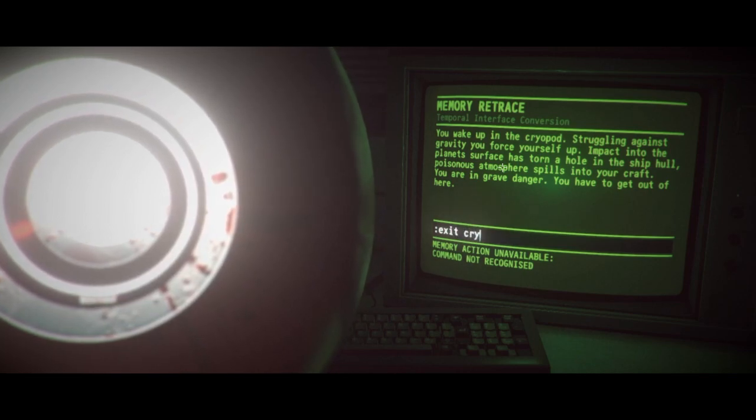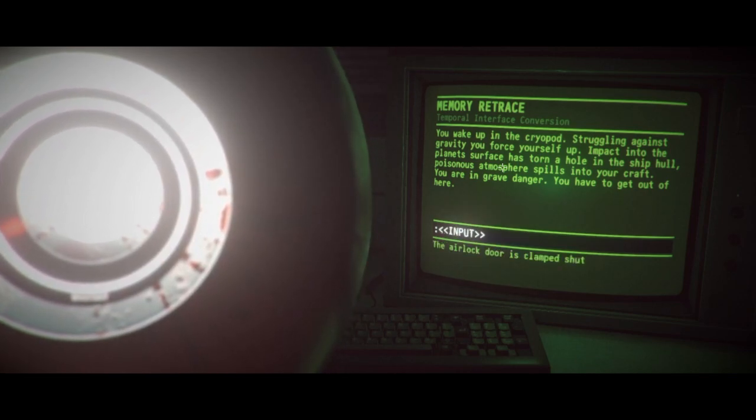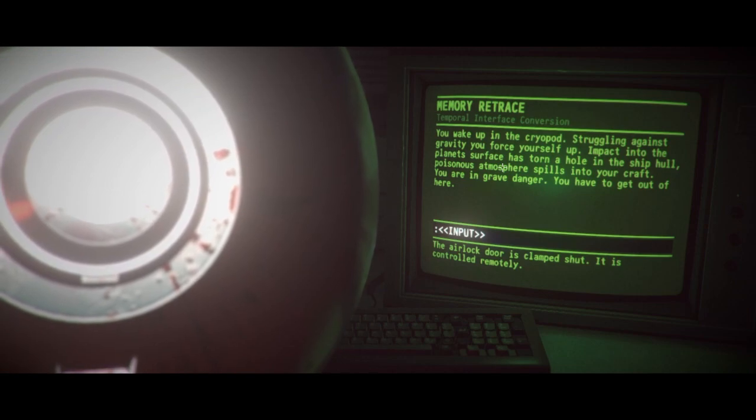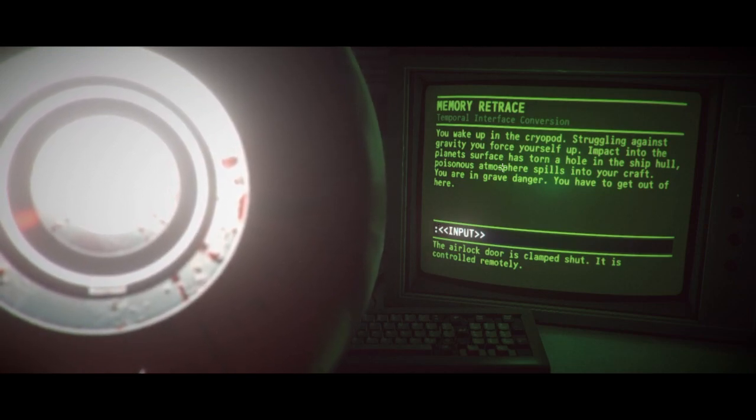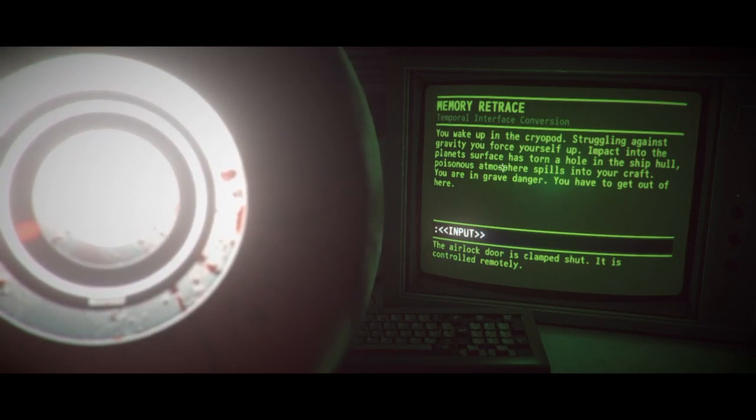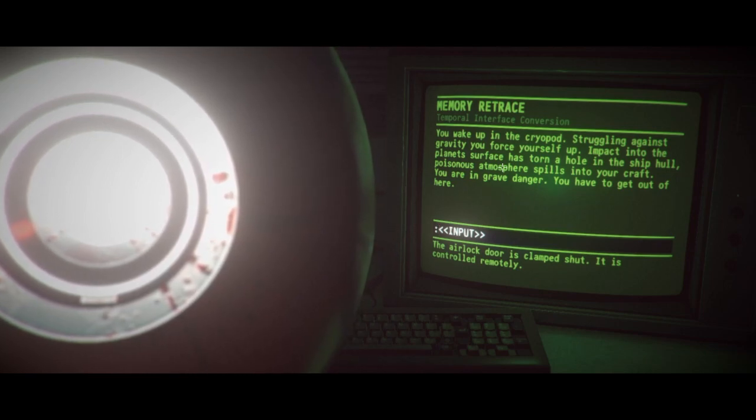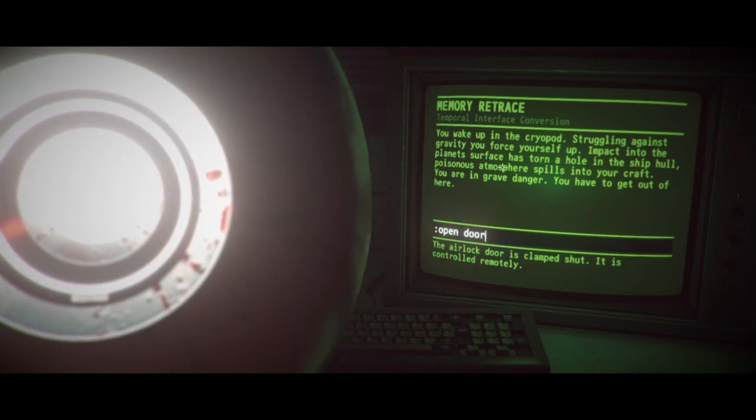Exit. Cryopod. There we go. The airlock doors clamp shut as controlled remotely. Open door.